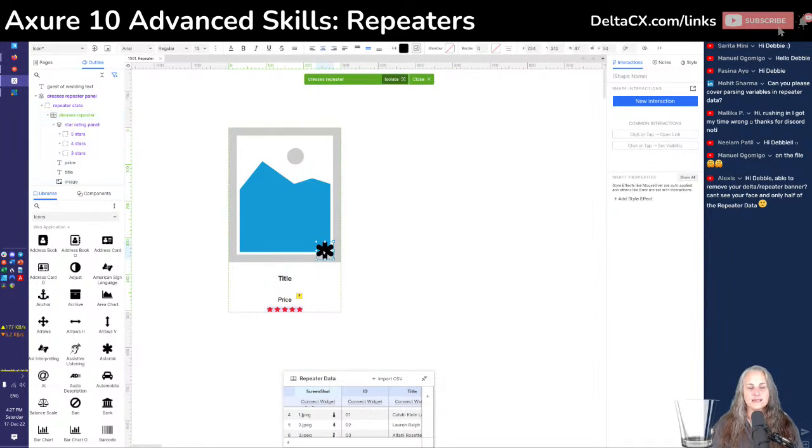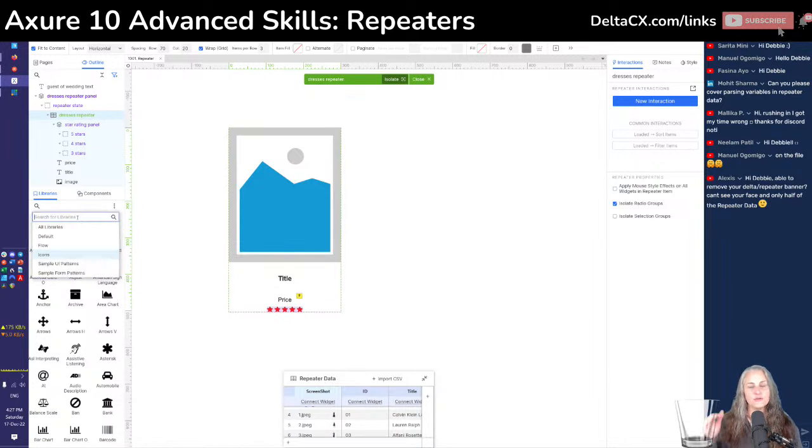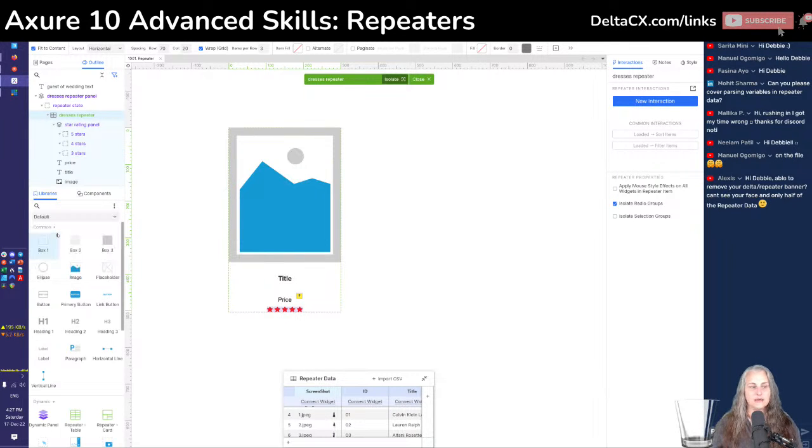So the reason why this gets a little funky for some people, and maybe the repeater's not right for you, is because every row of data needs to look the same in one way or another. There has to be some sort of standard, whether this is a more, what's the word I'm looking for, vertical table of data or more of a grid. So we are creating a standard and we're saying this is how it looks.